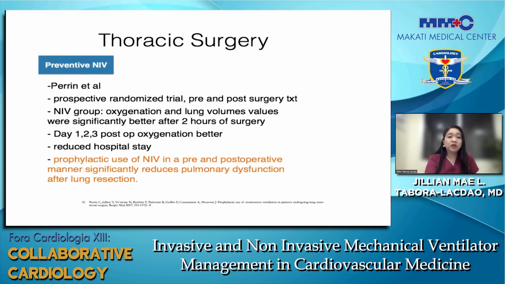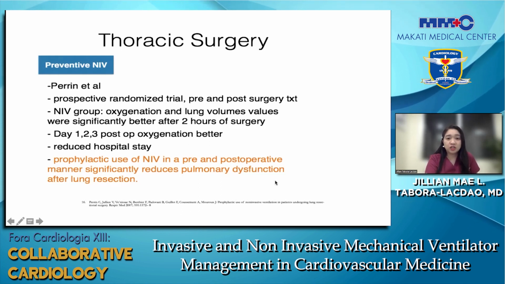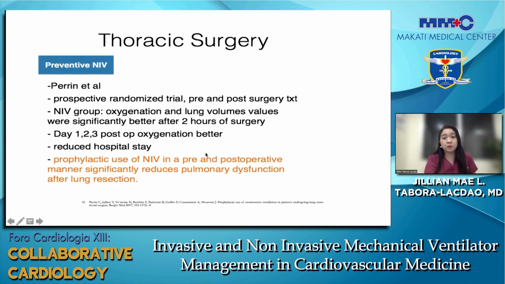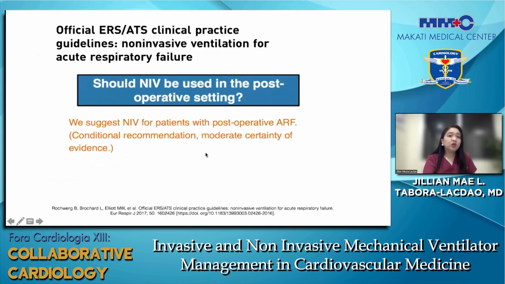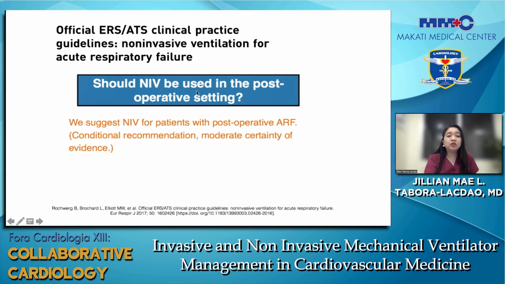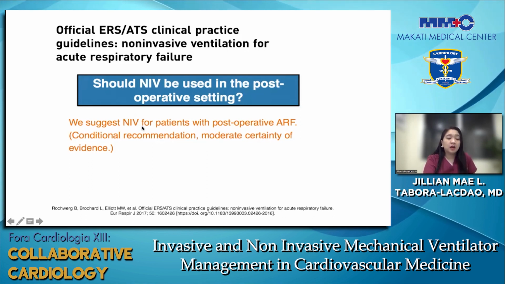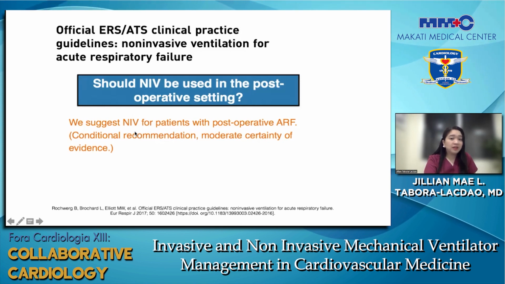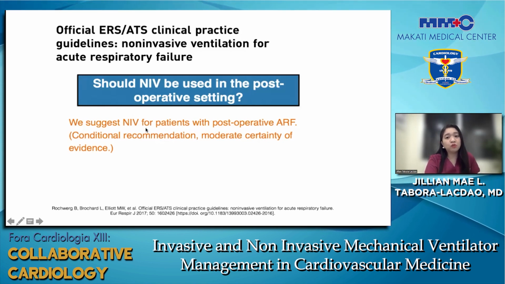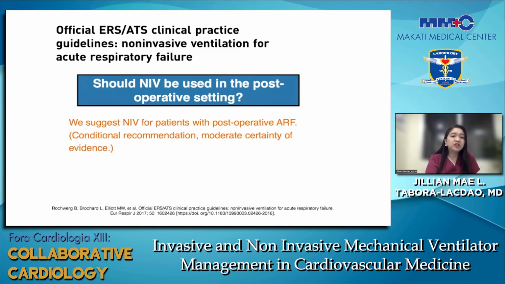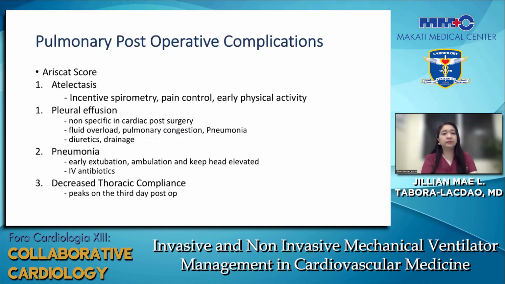In the 1, 2, and 3 post-op, the oxygenations were better and they had reduced hospital stay. So according to the guidelines of ERS and ATS on NIV for respiratory failure, the answer to the question, should NIV be used in the post-operative setting? The answer is they suggest that NIV could be used for patients with post-operative acute respiratory failure. So this is a conditional recommendation with moderate certainty of evidence.